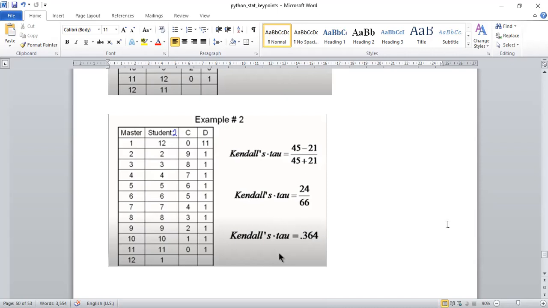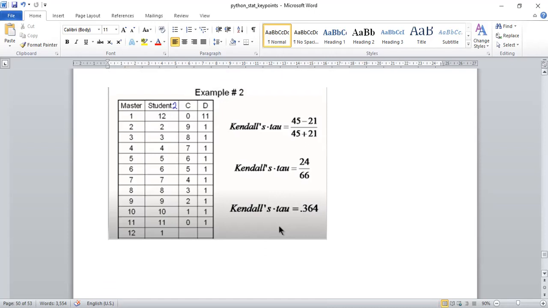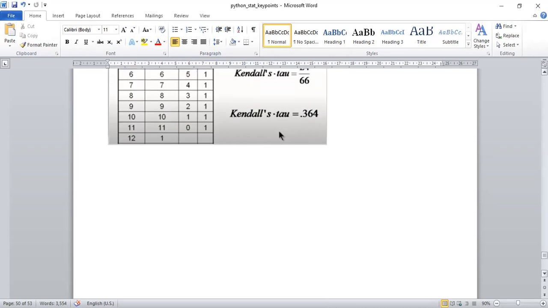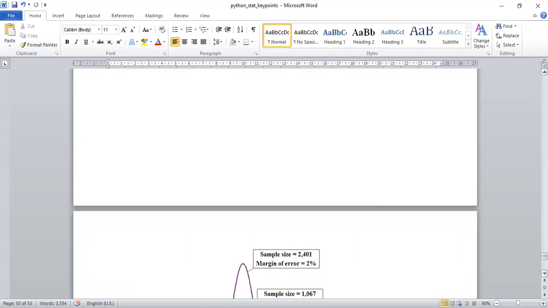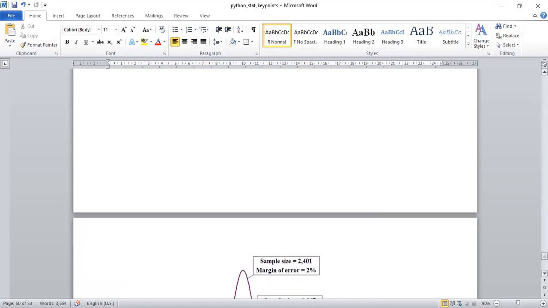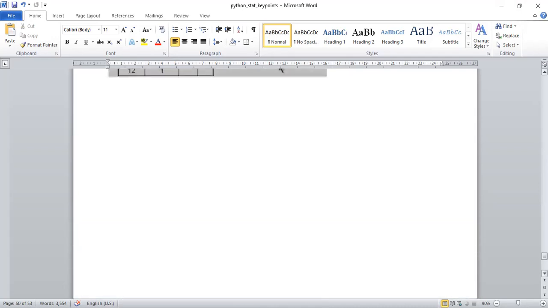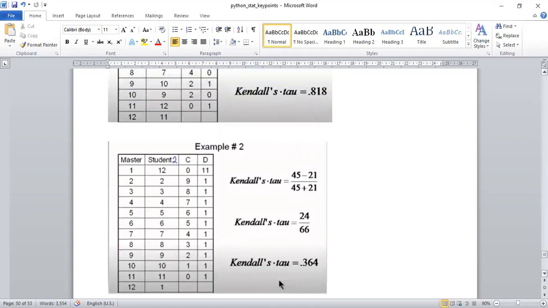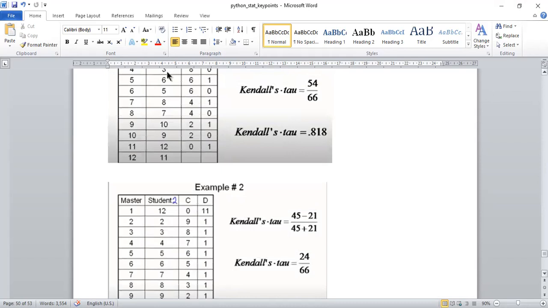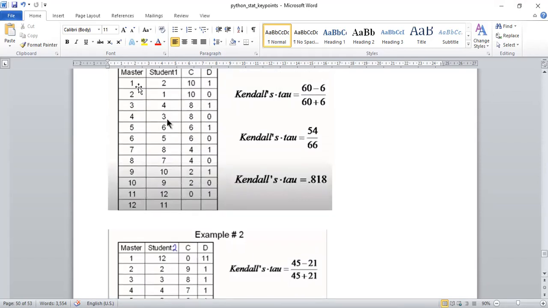So how do you decide which one is significant and which is not? Then you have to check the p-value, for a given threshold of alpha. You know how to do hypothesis testing, it's up to you. Based on that, you may find that this 0.818 tells you that the observations are strongly correspondent with each other. So this is how we can find our correlation coefficient and its significance.